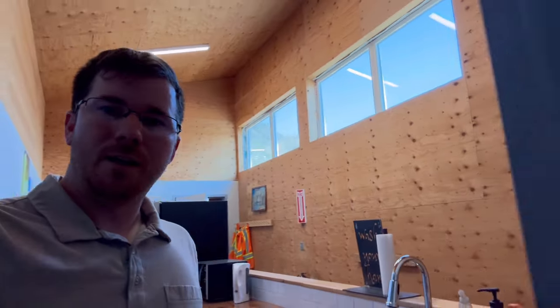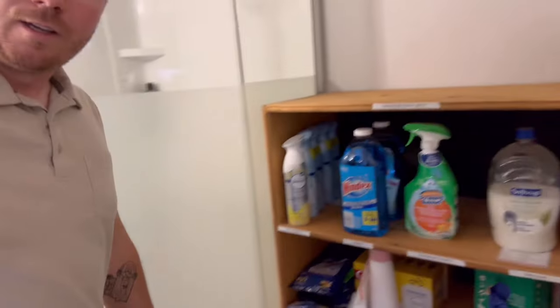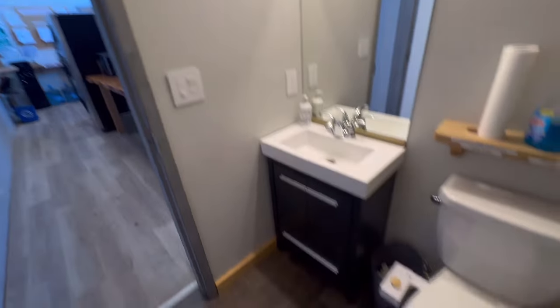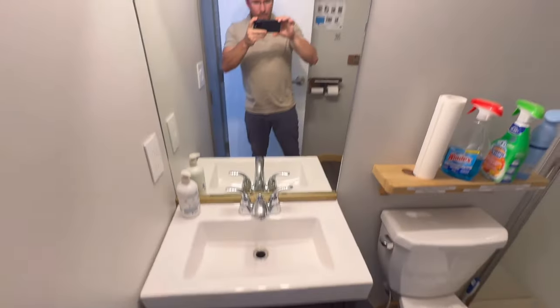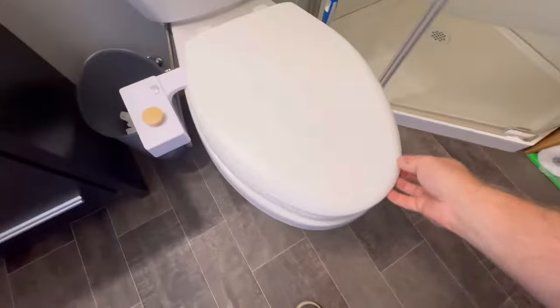So we have a few bathrooms, but one in the main shop here. So let's go on in here. We have a motion sensor for the light to turn on. Yep, we do. And so we have 18 guys that work in here. And I swear I didn't come in here before this, but the place looks beautiful. Just flipping the camera around there. Yeah, no water spots on the mirror. Oh, let's see.